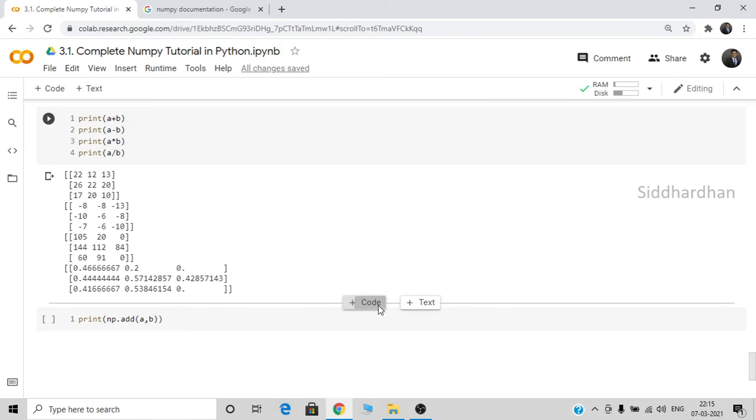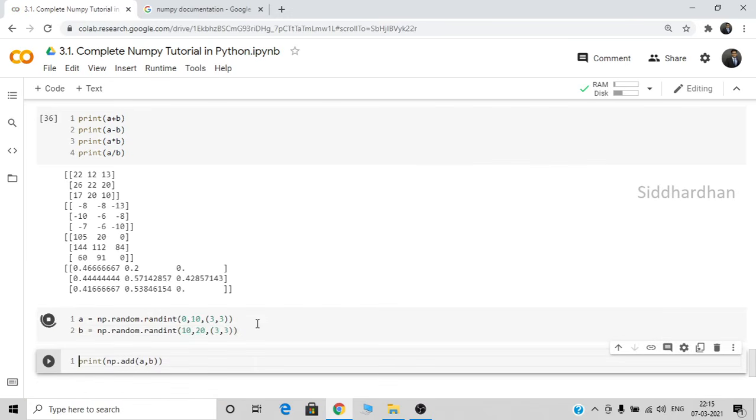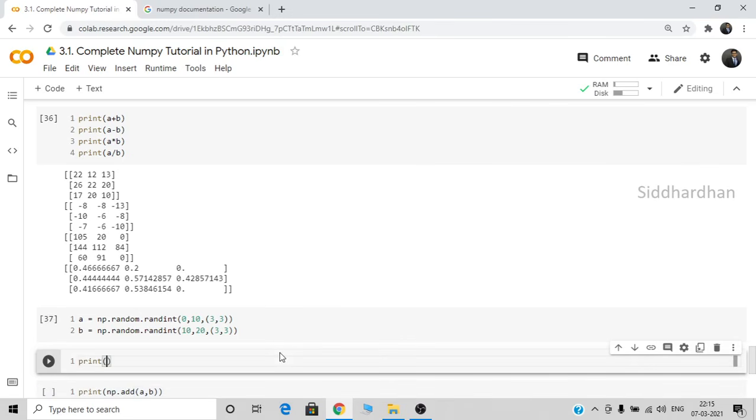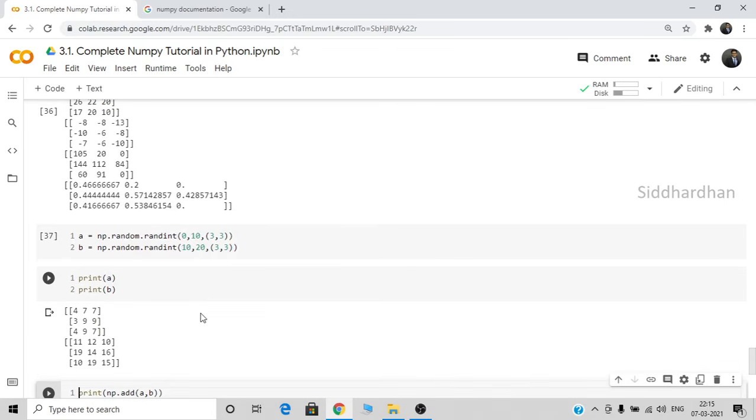So I want another a and b. So I'll run this. Now we will have different values for a and b. So let me print that. So print a and print b. So we will get new values for this.